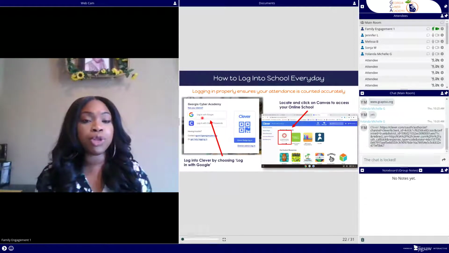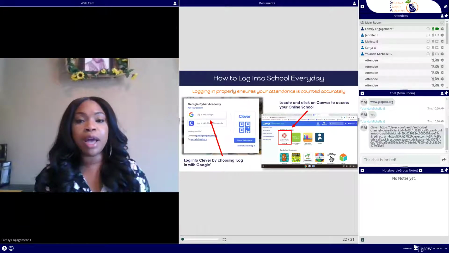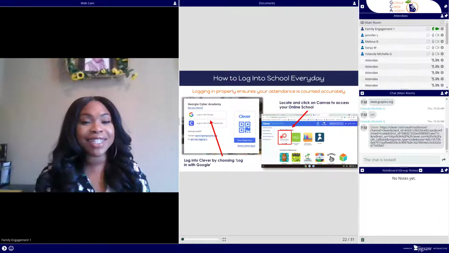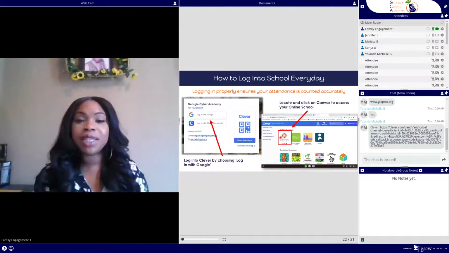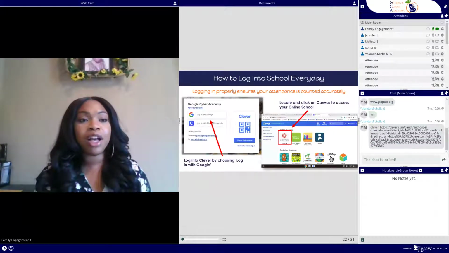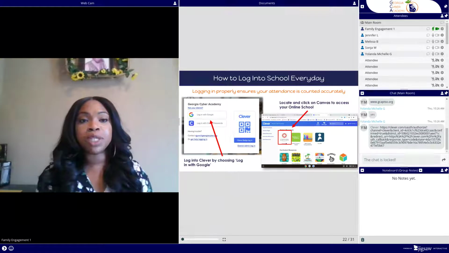Mrs. Gilliard has it in the chat box. You'll log in with Google and it'll populate your student's Clever account. Your student's Clever account may have some of their teachers up at the top before you get down to your district resources where it says Canvas. That's how you will access your Canvas. You'll click on Canvas. As you can see, and this is just a sample, there are other different programs that your student will be utilizing in their Clever account that their teachers are going to direct them to utilize.